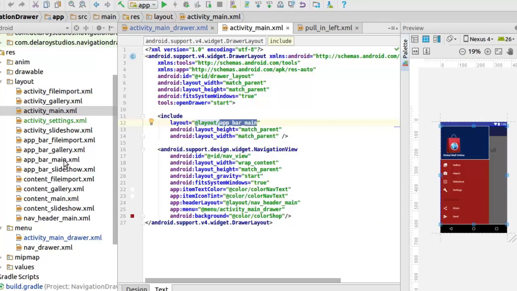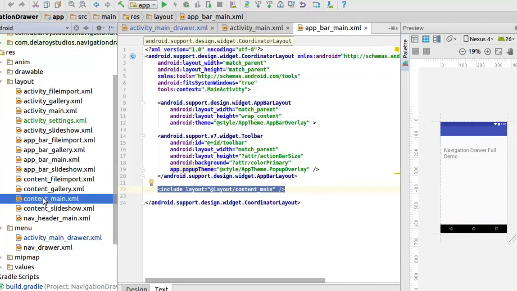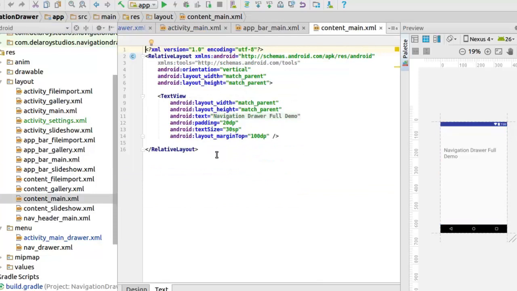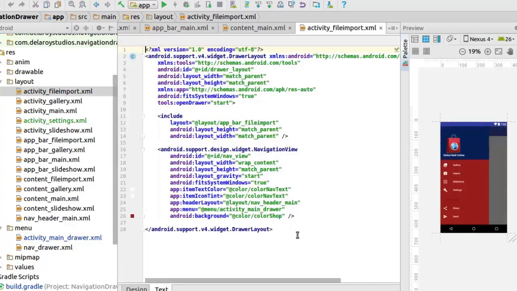The app bar main right here houses the main content of the particular activity, which includes the layout content main, that populates a mere text called navigation drawer full demo. That is coherent with other activities, like the file import, the same flow.